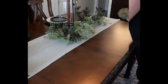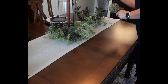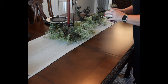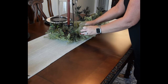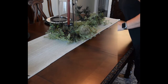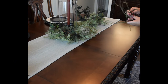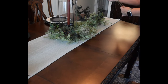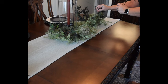I'm also adding in these pieces that kind of remind me of dandelions, but they're seeded, in a muted green, just tucking those in to add another texture and a little bit of depth and variation to this garland. And then the final pieces I'll add are these fully wired tree stems. I had another little bush that I did not like, but these were incorporated into it, so instead of throwing the whole thing away I just repurposed these little branch pieces, tucking those in as well to give a little bit of height and depth and variation to this end of the table.